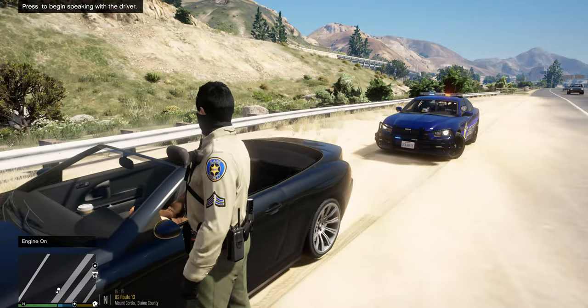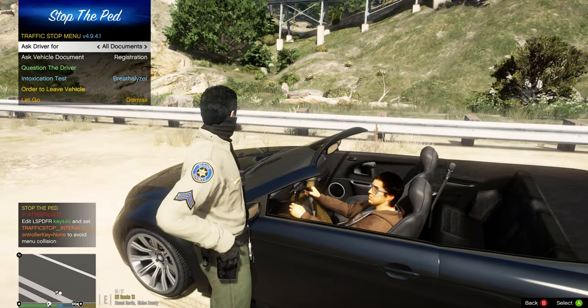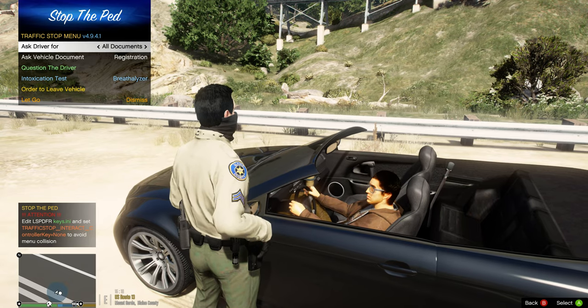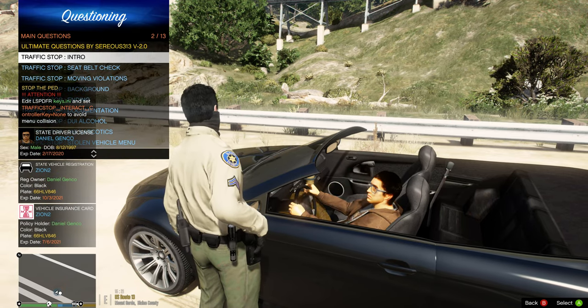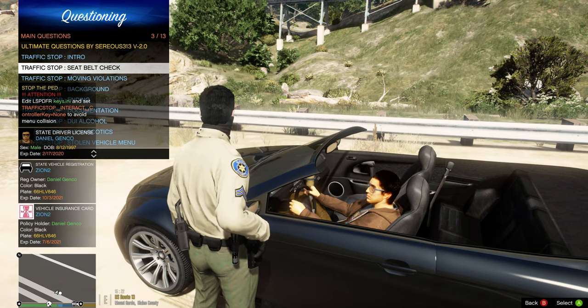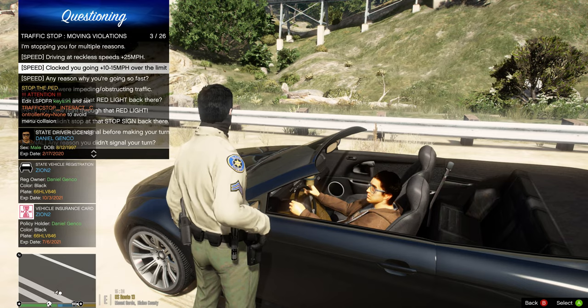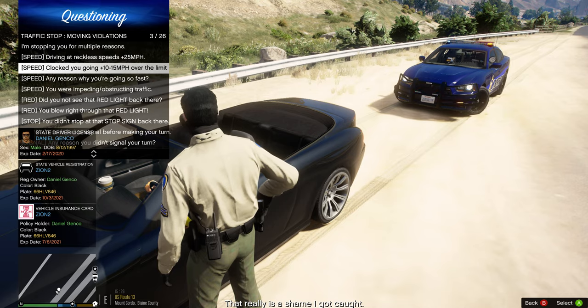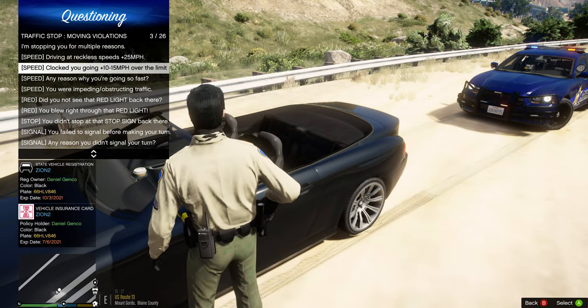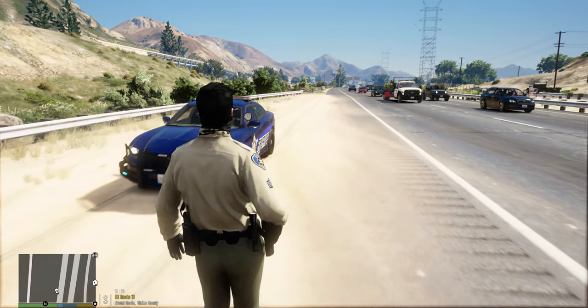Hello, sir. Deputy Burnett with the Blaine County Sheriff's Department stopped you for speeding today. Let's see some ID, huh? I'm going to ask him about his speeding. He really said he wasn't going that fast. Okay, sit tight for a minute.